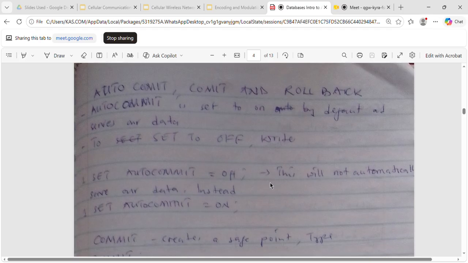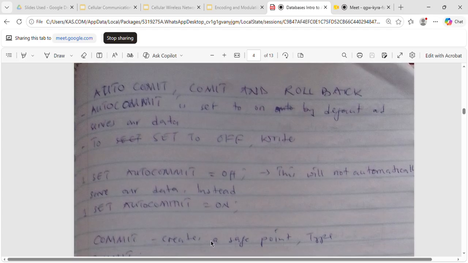So this will not automatically save our data. Instead, we have to set it back to on. So when we turn it off, we set it back to on. So we say set autocommit to on, semicolon, then for safety.